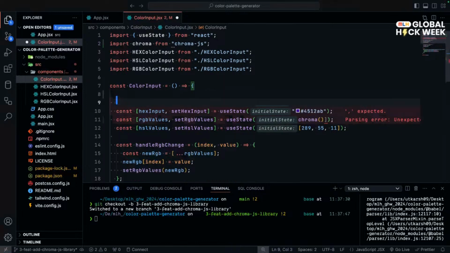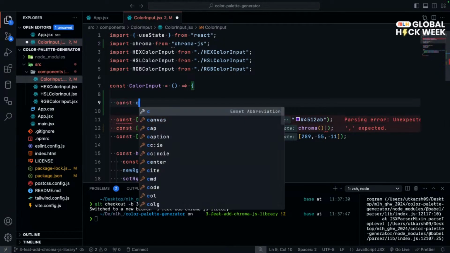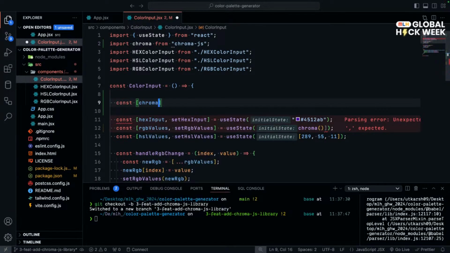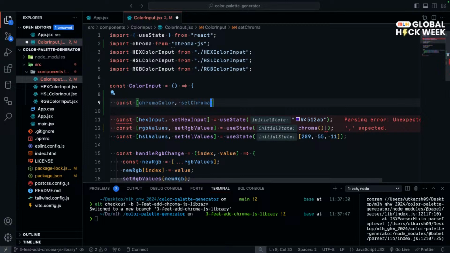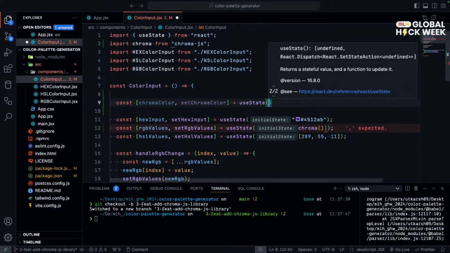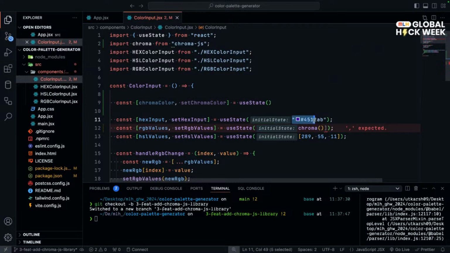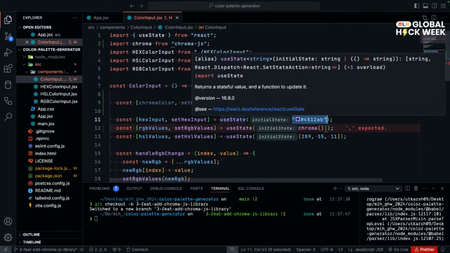So actually, for the time being, I can create a const chromaColor, setChromaColor, and that is the useState of this initial value. Okay, so now our chroma color has been defined, and for every other input, we could now just use that.